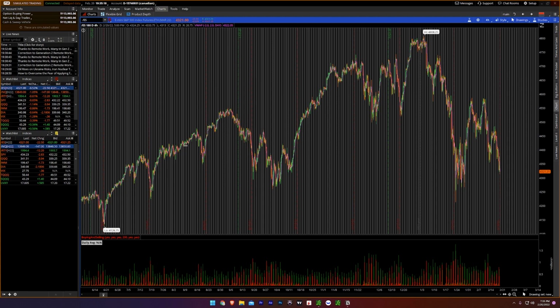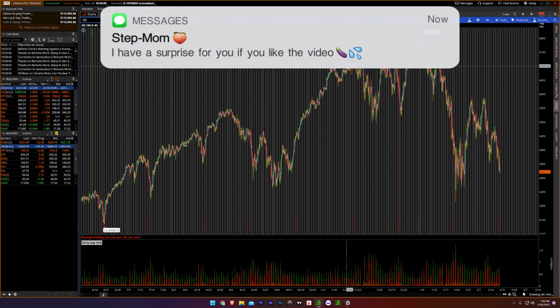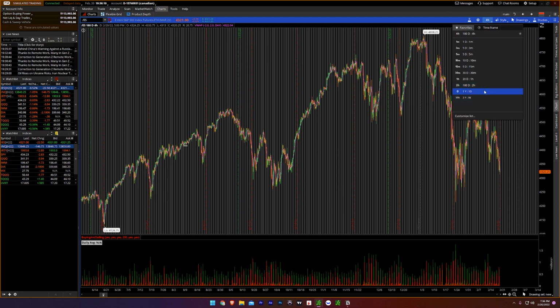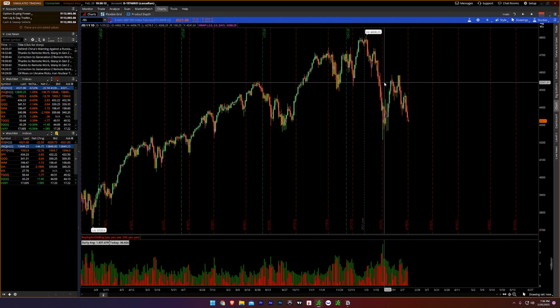Now, let me show you guys how I draw my zones. There are multiple ways of drawing them, so let's just start. How I mainly start drawing my zones is going on larger time frames. The larger the time frame, the stronger the zone, in my opinion. Firstly, I like to go on the daily time frame and see where I can draw potential zones here.